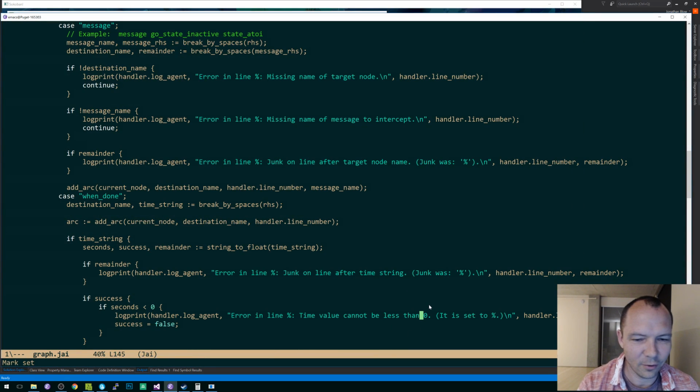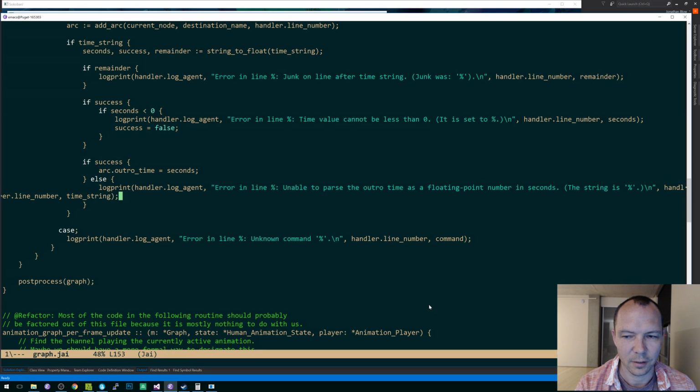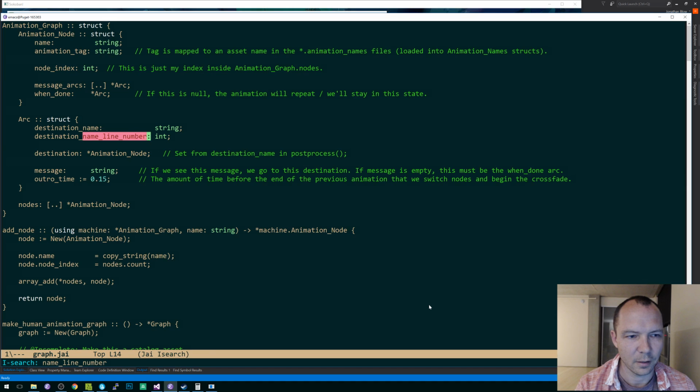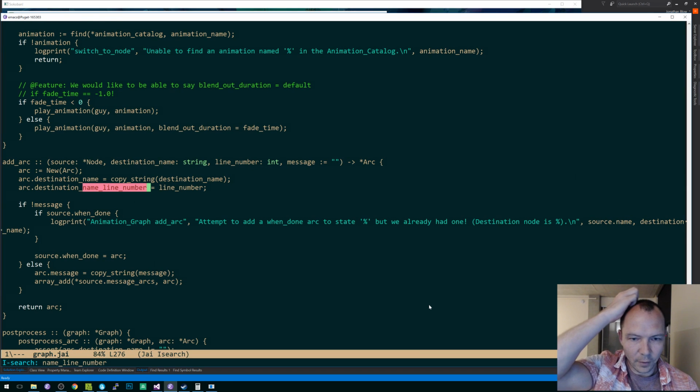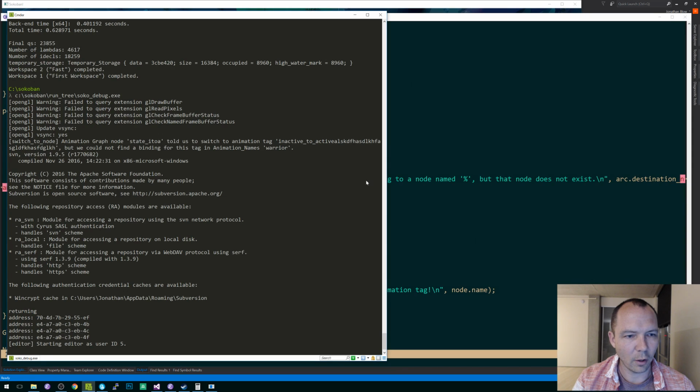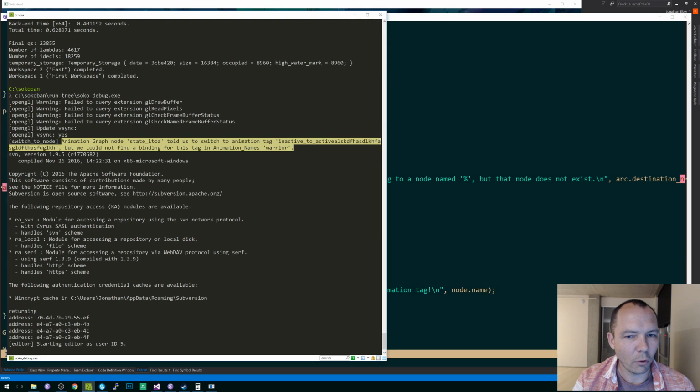What error message did I? Attempt to add a when done arc. No. It was this one. Attempt to add an arc going to a node named whatever, but that node does not exist. Okay, we don't hit this error. I'm going to leave it in for potential future code change robustness errors, but we hit a different error. Told us to switch to animation tag whatever.